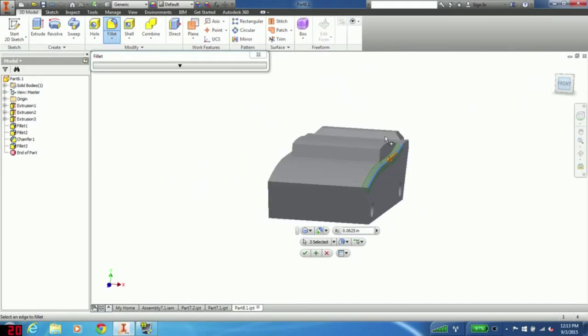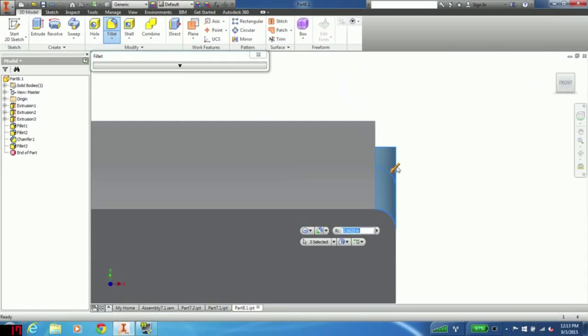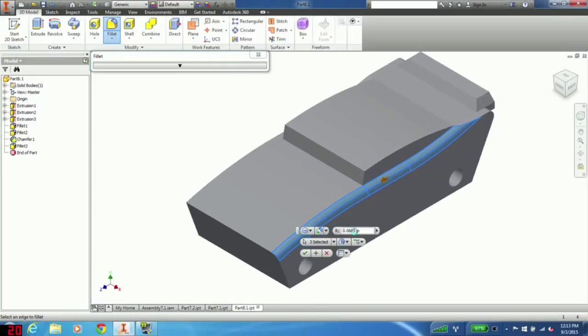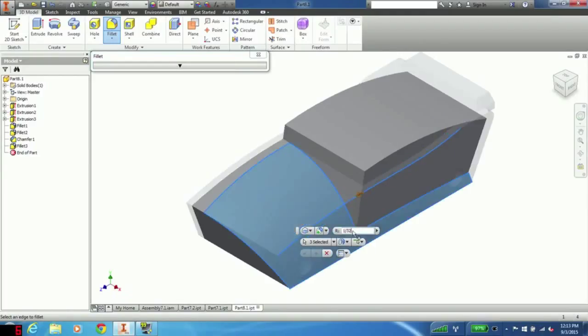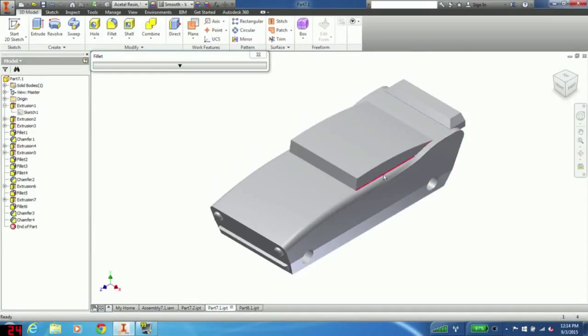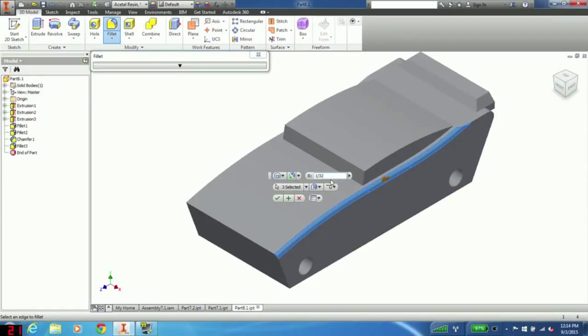So I'm going to try to use the arrow to, okay, so the arrow is finicky sometimes and not quite exact enough. Right now this is at 1/16. Let's see what happens when we get it up to 1/32. So it's a little bit smoother, and then we still have that hard edge in there. As you can see, we kind of have that in the back and then curves around in the front. I'm actually going to go with 1/16 though, because I like what that looks like more.